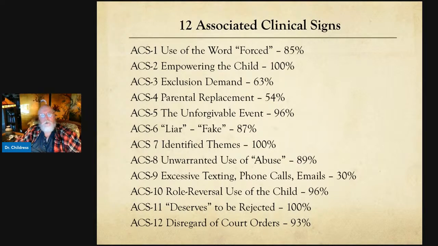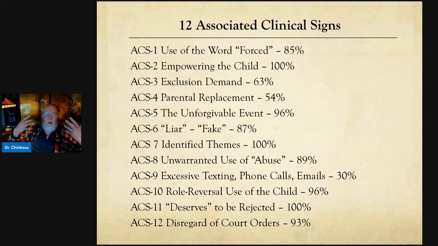100% of the families. That's your narcissistic symptom. That's, yeah, of course I hit her. She deserved it. My dinner was cold. They deserve the cruelty. They deserve the abuse. And so that's in 100% of these families. And then ACS12, disregard of court orders. Again, 93% of families. That's a narcissistic personality or borderline who can't structure themselves within rules and limitations. They just don't like those rules and limitations.